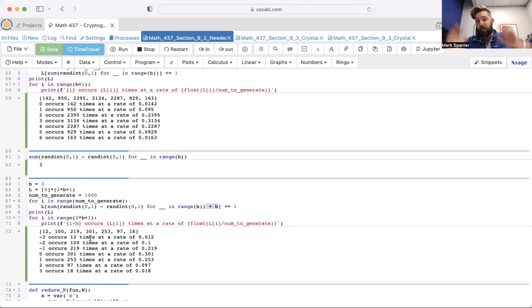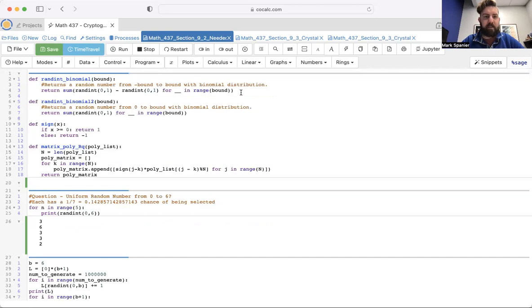So it's going to say -3, which is currently living in index 0, is going to have this number of occurrences. If you generate it like that, and I run this a whole bunch, you should see basically the exact same distribution that we had before, but a slightly different way of generating those things. If you go back to the top, you'll see that that's its own separate little function. That's the one that we'll use over and over again in that next section. When we generate these little S's and E's, we're going to want those individual entries to be generated via this randint binomial distribution.